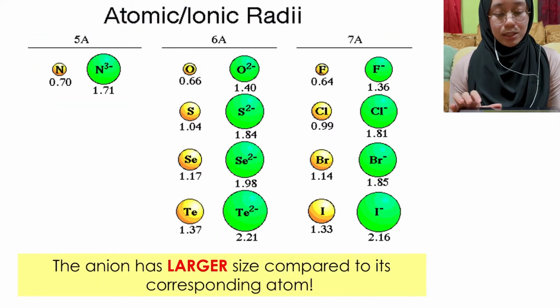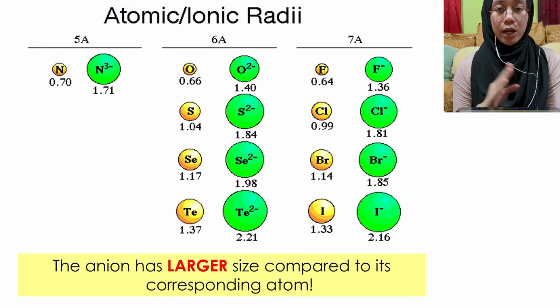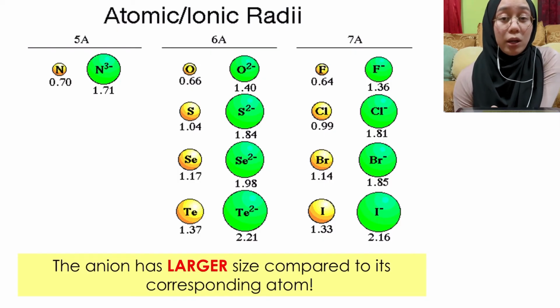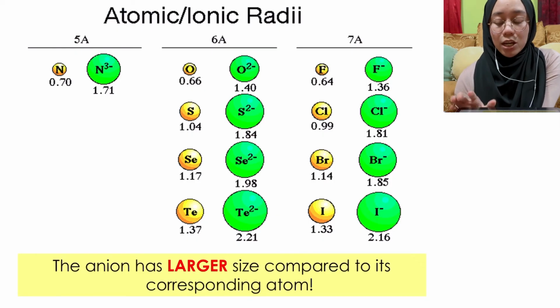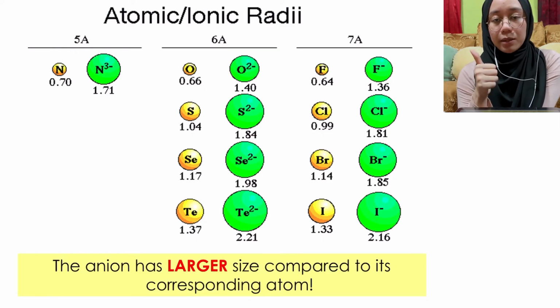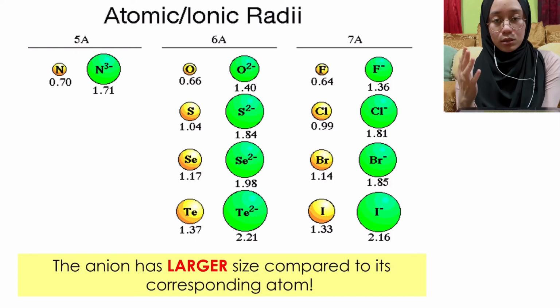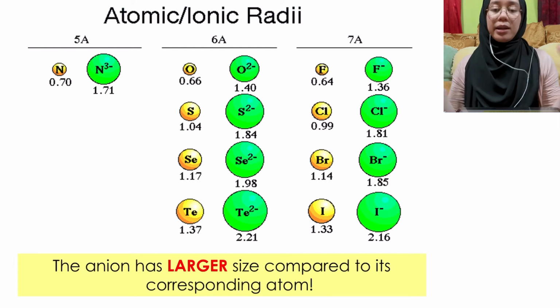Okay, so these are comparison between ion and the atom. So the atom is the one in yellow color, the anion is the one in green color. So as you can see, the green one, they are larger compared to the atom. Okay, so konsep yang sama juga kamu discuss tadi lah, cakap pasal elektron tu kamu gain kah ataupun kamu lose elektron, and then talk about the mutual repulsion. Okay, and then sebenarnya kena cakap juga pasal distance between the electron and also the nucleus. So apa jadi dengan size tu nanti.